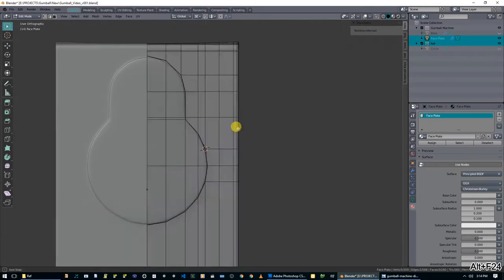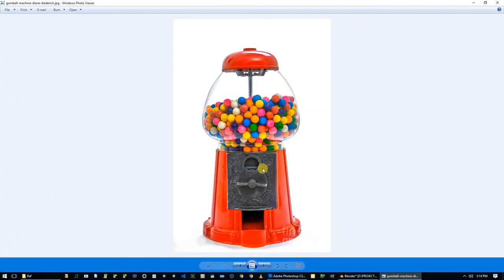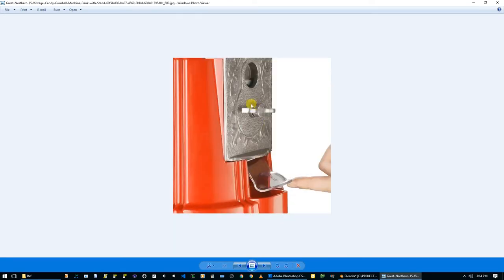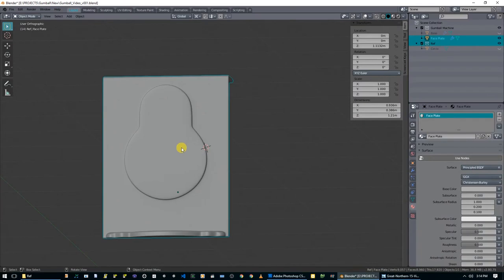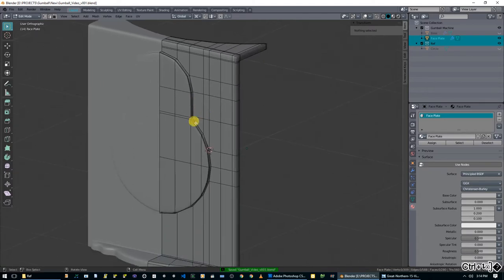Temporarily hiding our guide - you can see we've created that shape we want for this piece out of the edge loops we already had, and it looks like it works pretty well. The only thing I want to do is add another edge loop right here to tighten that corner - I'll scale Z to zero and bring it so we have an edge loop that goes straight across but tightens that corner. Now we want to do the inside loop for right here, and the inside of this raised area for the crank mechanism. These edge loops aren't too conducive to that, so I'm going to try something - let me save before we go too far. I'm going to delete these inside faces because I think we can do better.